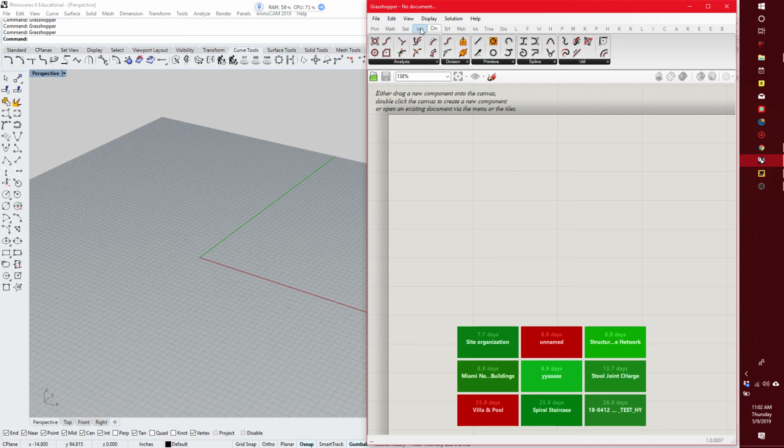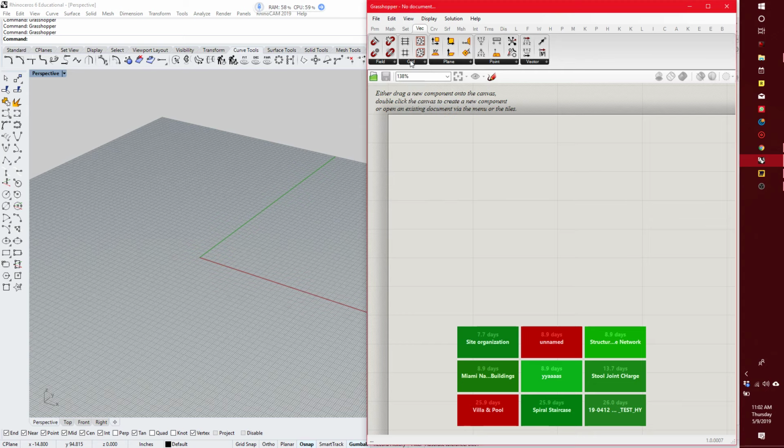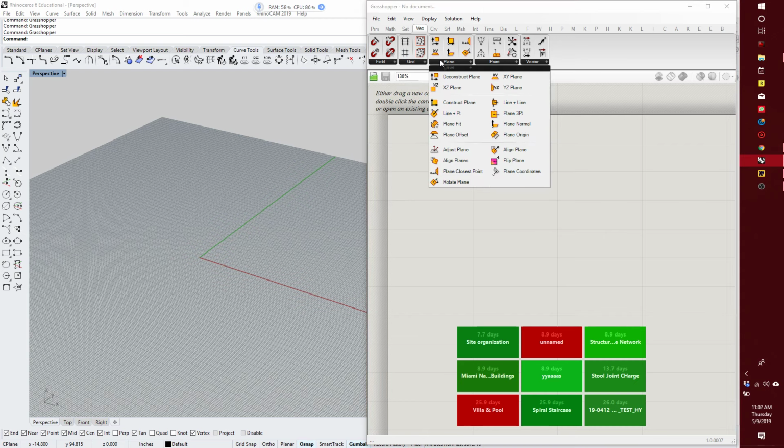So if I go to the vector tab, under vectors, I have fields, which are kind of like magnetic forces or gravitational forces that you can apply. You have grids, planes. The difference between a point and a plane is that a point has a coordinate in space, like X, Y, and Z, but a plane also has its own orientation.